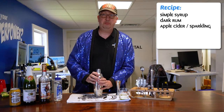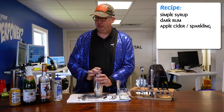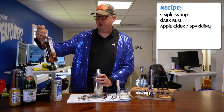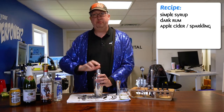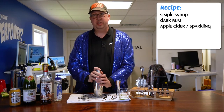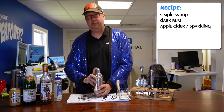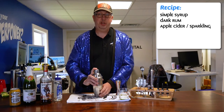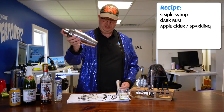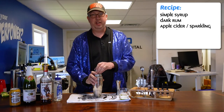So 1.5 teaspoons of simple syrup, 1.5 ounces of your favorite rum. We just used normal Captain Morgan spiced rum. If you can find it, 1.5 ounces of your favorite cider. If not, substitute a juice of some kind of the apple variety. Shake it up, watch it explode with the carbonation. You don't have to go nuts. See, it was fine, told you.